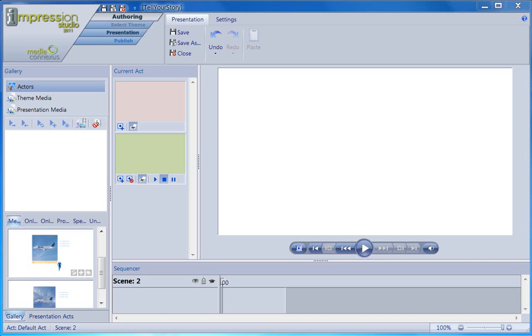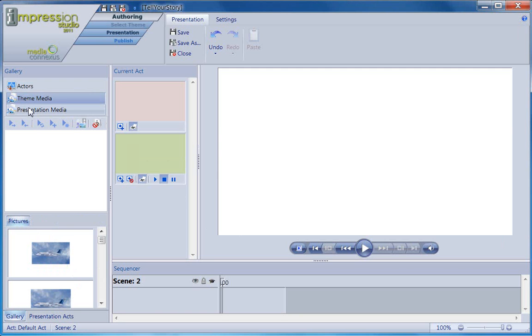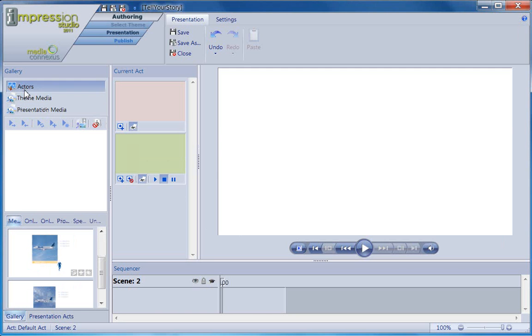In that tutorial, we drew an analogy between the old way of making presentations and the way you'll be making presentations with Impression Studio. We talked about how making presentations with Impression Studio is more like directing a movie or a play. With Impression Studio, you have a stable of actors, and those actors play a part in helping you tell your story. With the next two tutorials, I hope to drive home that analogy by showing you how actors function in your presentation, and how very different the concept behind Impression Studio is.